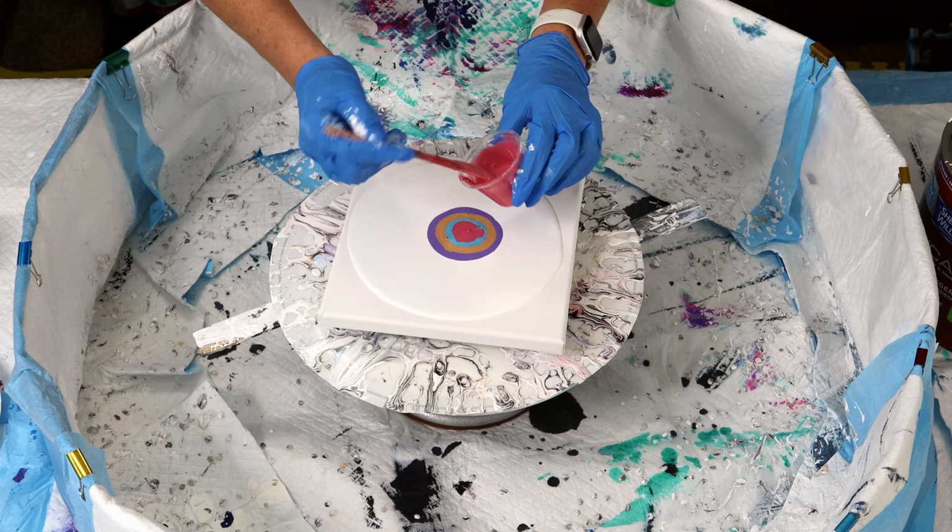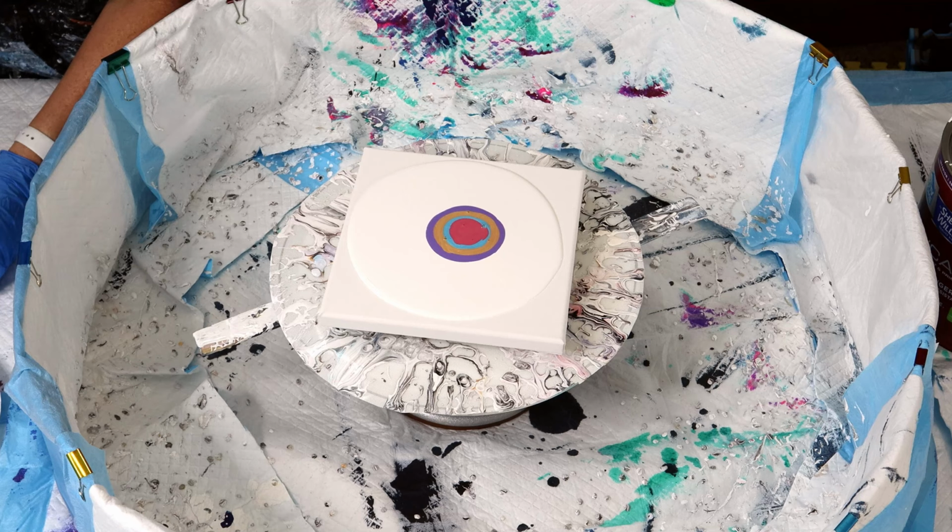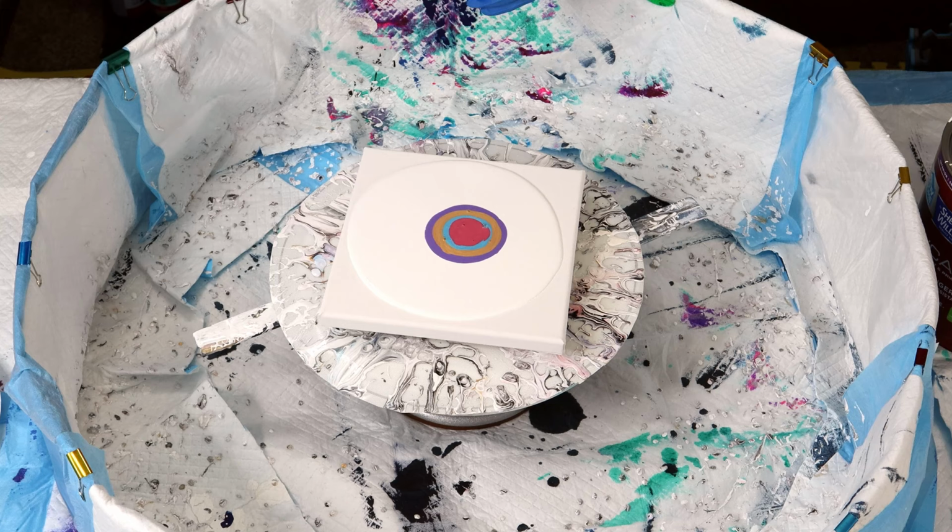So what I wanted to do is make sure that my cell activator had enough white, because what happens is the white paint doesn't bind together. So I added some more Amsterdam white to this to hopefully help with that crazing. Okay, so let's put, oh, and there I see a chunk of white right there. I thought I mixed this good.